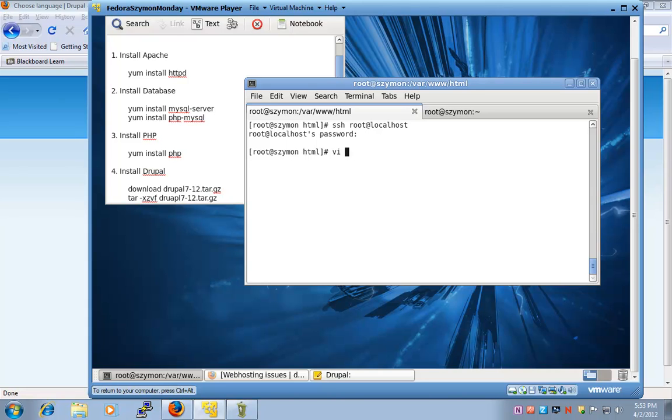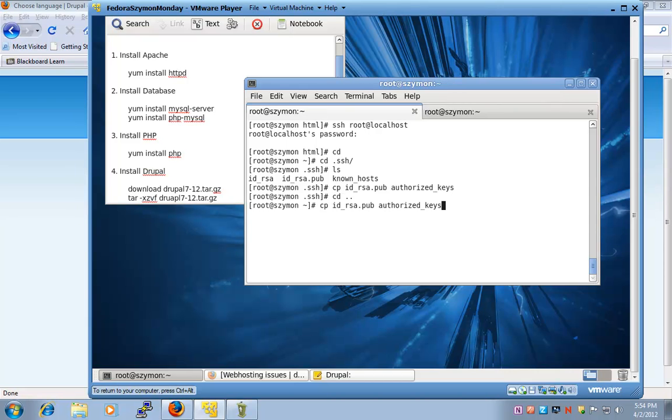But now let's see. If I was to go to .ssh and we're going to copy the ID public key, and we'll call it authorized keys. I should be able to issue it now. All right. So with a little bit of difficulty, because these servers are all sensitive to the network names, we weren't able to get this working with Vicky's computer.